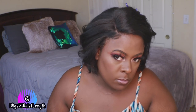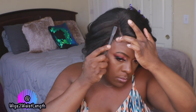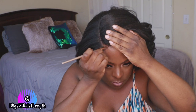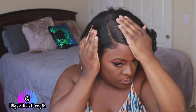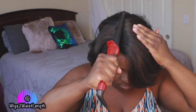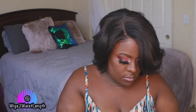I use the Yoda shade from the Juvia's Place Warrior Two palette to conceal my part. I'm also going to use my curling wand for the top of this unit — it did have a little bit of a hump. Keep in mind this is a high-density unit, which means it can look a little wiggy if you don't tame it. Here you can see me going in with that curling wand just to press out the top part.